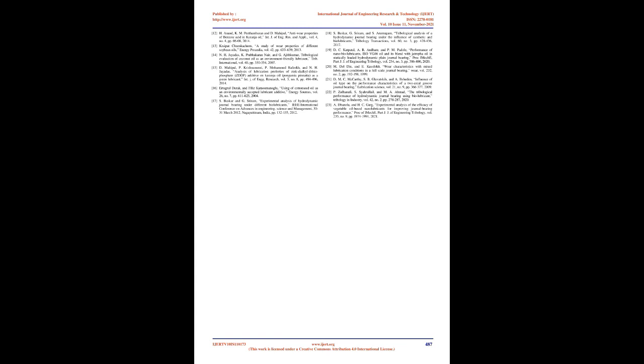At journal speed of 150 rpm, the circumferential fluid film pressure distributions for 1 WT% and 2 WT% additive added epoxidized Pongamia biolubricants are observed to be better than synthetic oil SAE5W30 but less than SAE10W30. The maximum fluid film pressures for these biolubricants are more than SAE5W30 and less than SAE10W30. For lower journal speeds of 100 rpm and 125 rpm, the 1 WT% ZDDP additive added biolubricant provides better circumferential fluid film pressure than both SAE5W30 and SAE10W30; at 150 rpm it surpasses SAE5W30 but not SAE10W30.